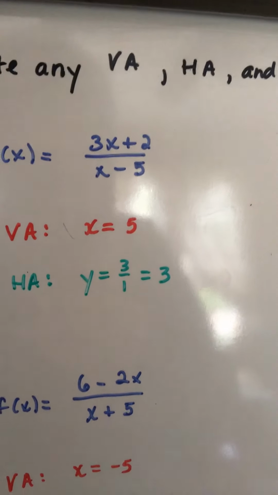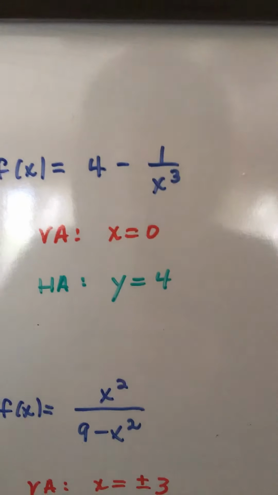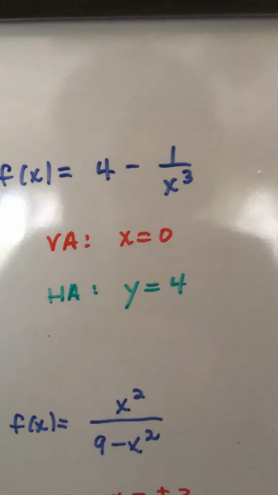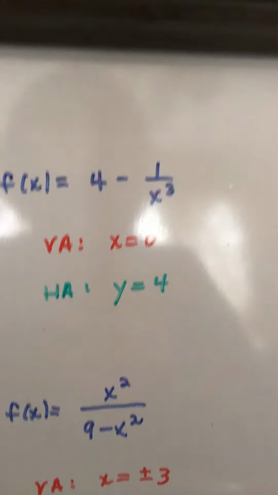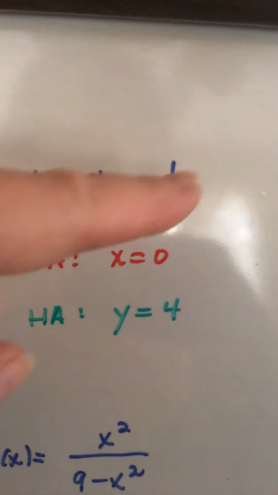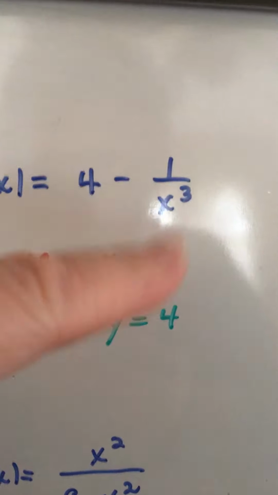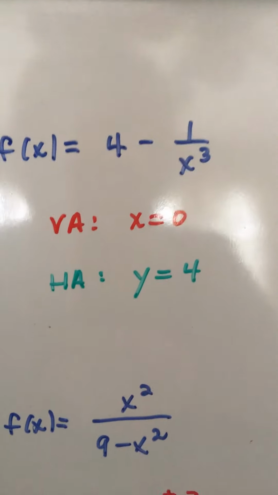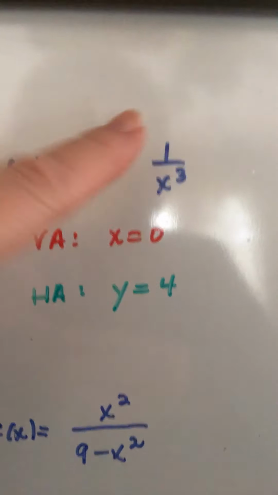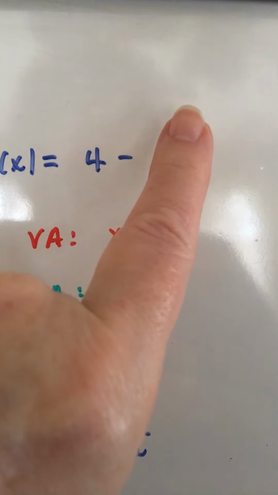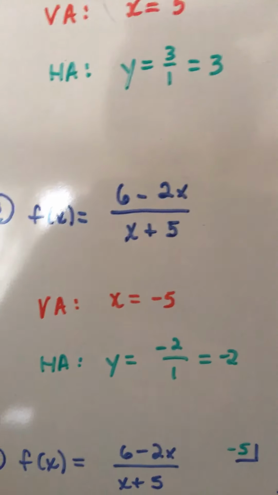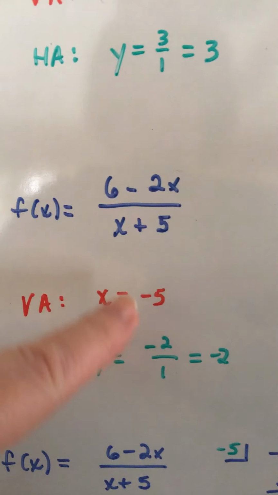The vertical is 5. So over here, remember I want you to know that these are limits. Your asymptotes are answers to limits. The limit as x approaches 0 gives me the infinity here, so that's why it's x equals 0. And again, if I were to write this as a limit, this disappears as I approach positive or negative infinity, and y equals 4.